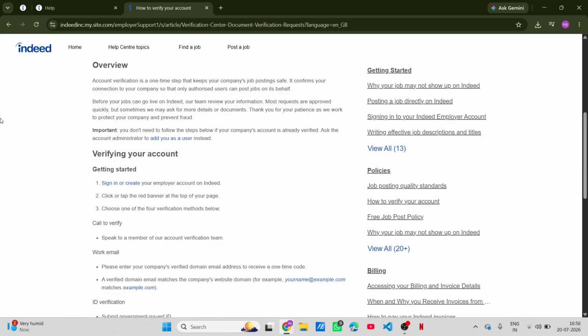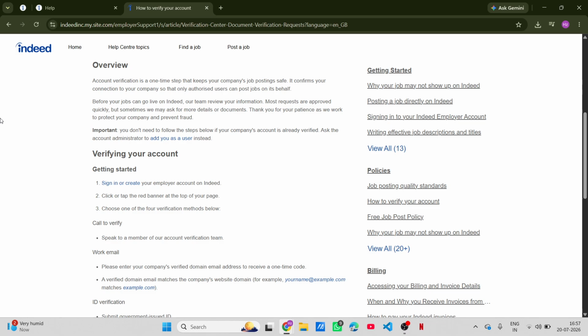To begin the recovery process, your first step is to visit the Indeed website. Once you're on the homepage, look for the login area. You'll want to attempt to log in with your usual credentials. If your account is disabled, you'll see a message stating that your account is currently disabled. This is where you'll need to take action.